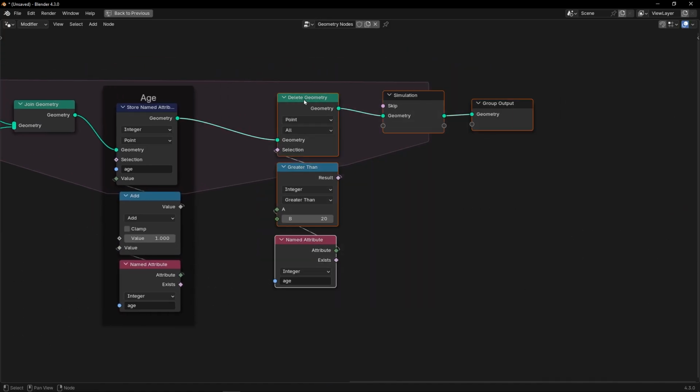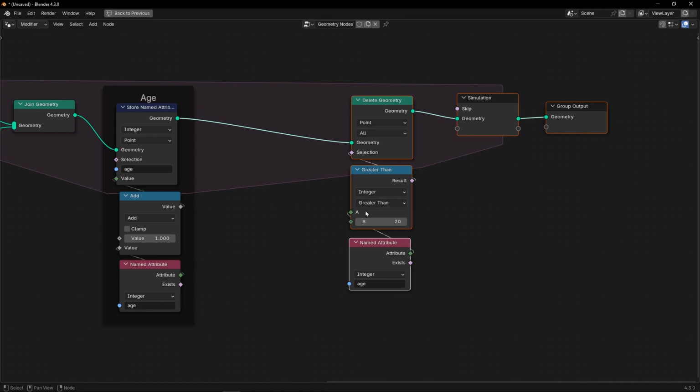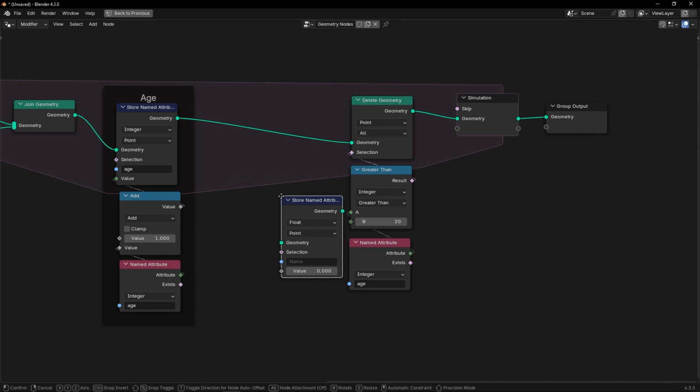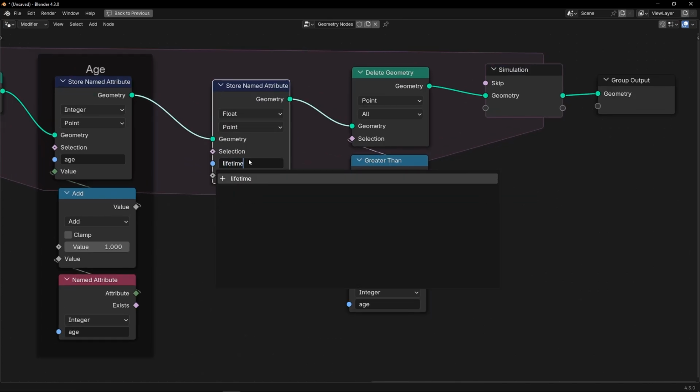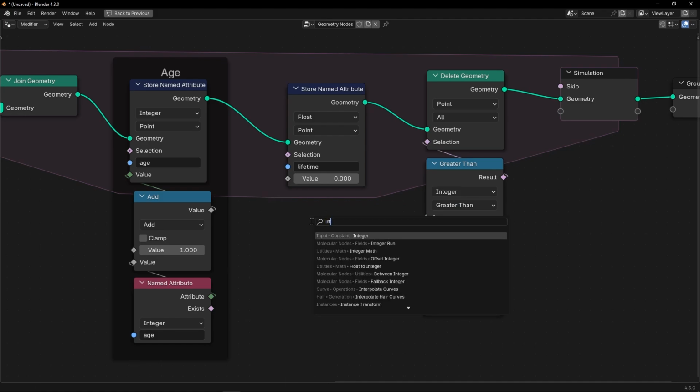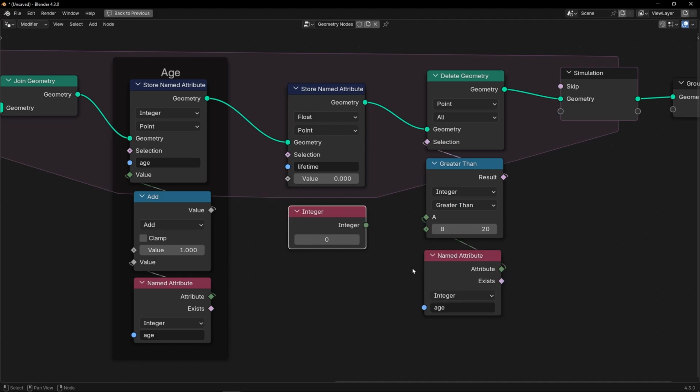We can store this value as lifetime if we use another store name attribute and call this lifetime. And let's use, for example, an integer, because the age is an integer, and let's connect it here. So this is going to control this value, and we can connect this here.